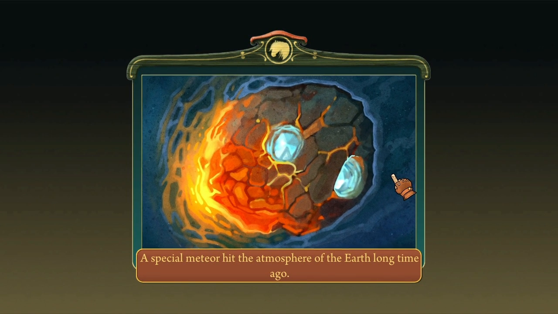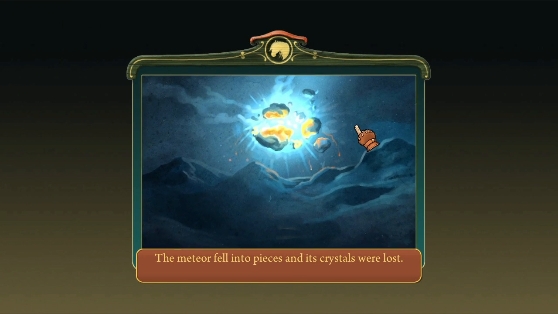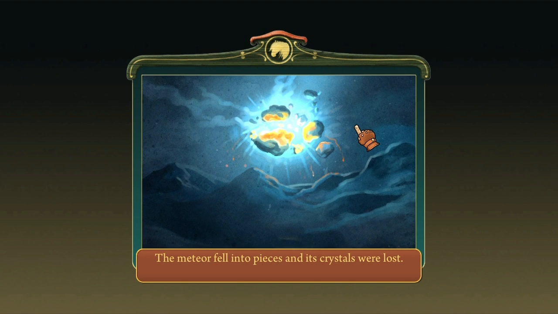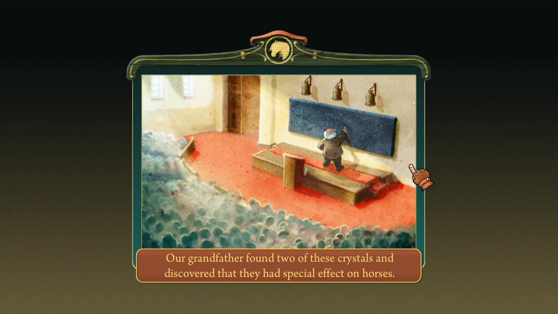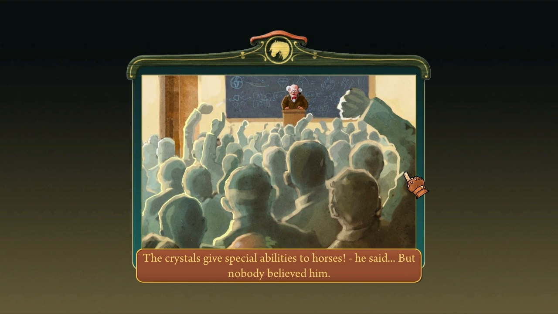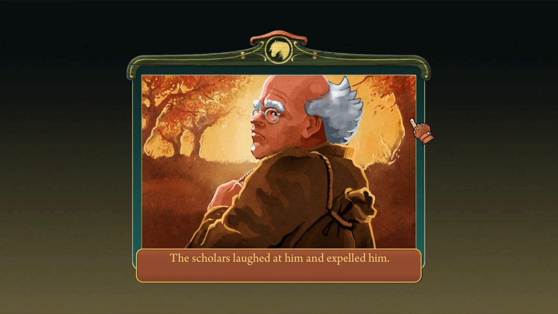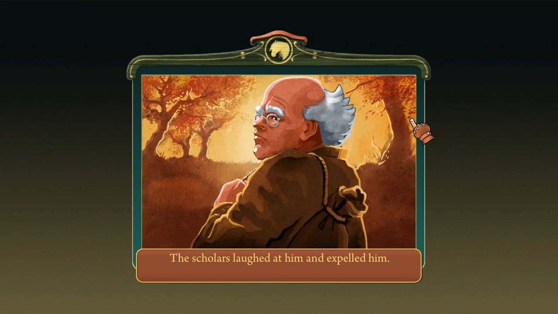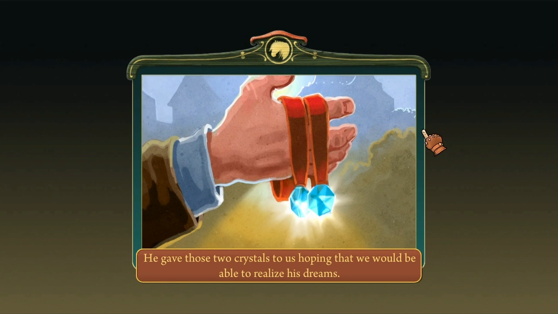Oh, my God. A special meteor hit the atmosphere of the Earth a long time ago. The meteor fell into pieces and its crystals were lost. Our grandfather found two of these crystals and discovered that they had a special effect on horses. The crystals gave special abilities to horses, he said, but nobody believed him. The scholars laughed at him and expelled him. He gave those two crystals to us, hoping that we would be able to realize his dreams.